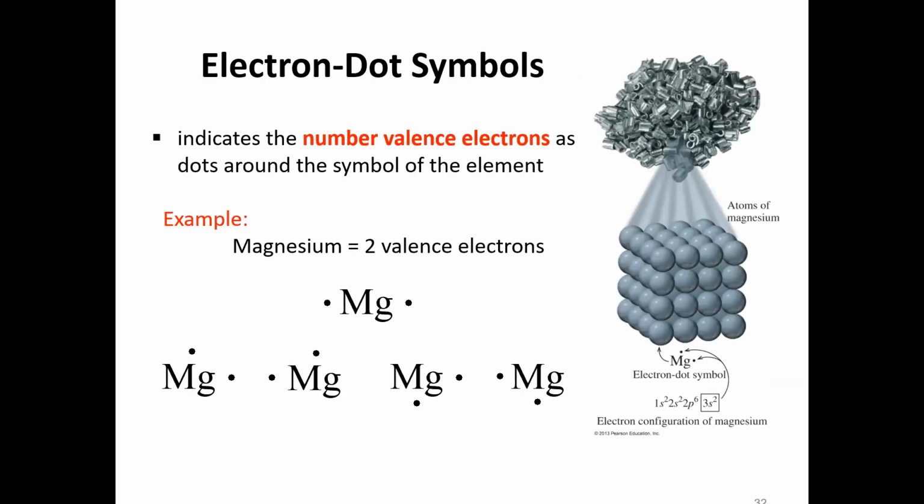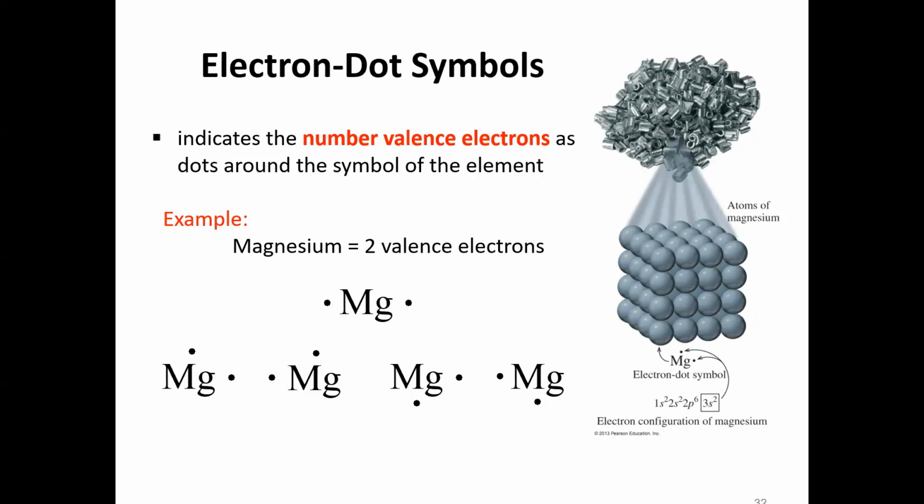Now, instead of just saying the number and drawing however many we have, like could you imagine drawing barium with 56? That's a lot. And considering it's only the valence electrons that actually interact and cause the chemical reactions, what we do is we draw them, and we only draw the valence electrons. We don't actually draw any of the other inner ones. So we use what we call electron-dot symbols. And electron-dot symbols indicate just the number of valence electrons. And we fill them around.